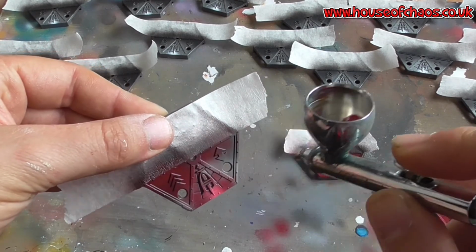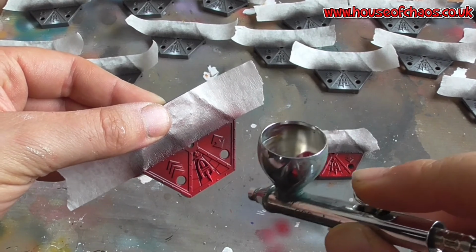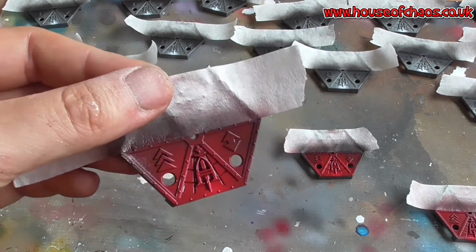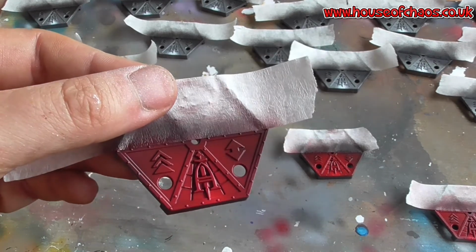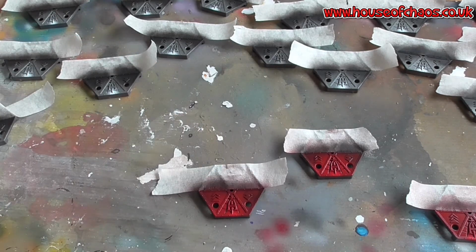Nice and light all over. If you wanted to, you could always hit where the white is, just a little bit brighter. Doesn't really matter because it's going to have another coat of red in there, right? There we go. That's what it looks like at the minute. We will see. Alright, let's do the rest.